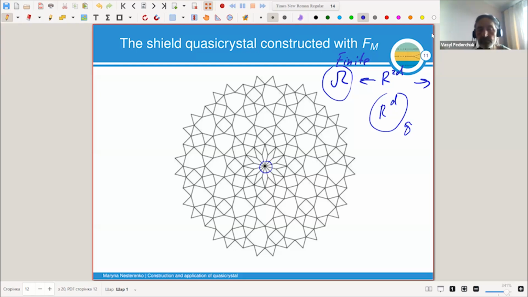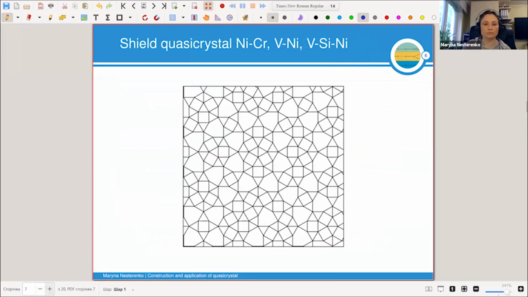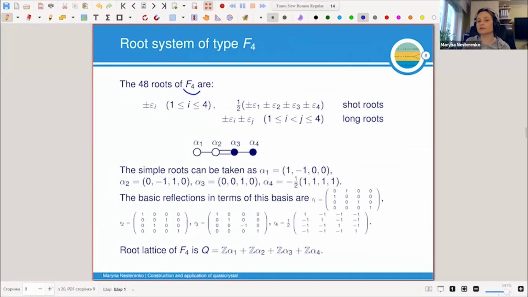But Maryna, sorry, the question is: even in this picture, not at every point do you have rotational symmetry. So what is actually the definition of your tiling and the symmetry group of this tiling? No, we have no symmetry group of this tiling. Let me show you maybe more details. We ask only for symmetry that comes from the lattice that we have. Some symmetry is preserved under projection. My root system or my weight system has some symmetry, and when I project my root lattice, some symmetry is preserved. That's the symmetry, but not all of it, only part of it.